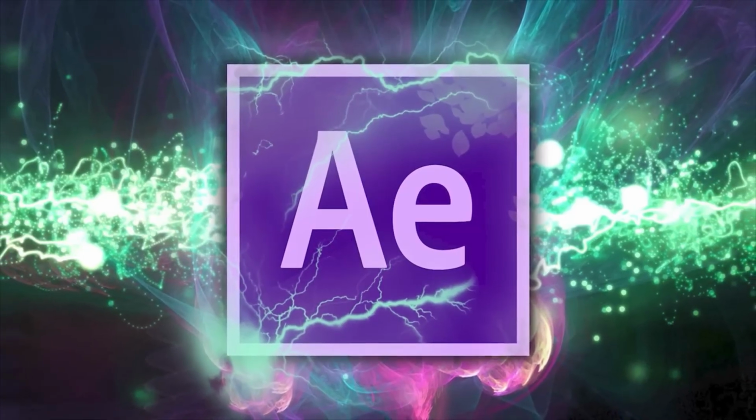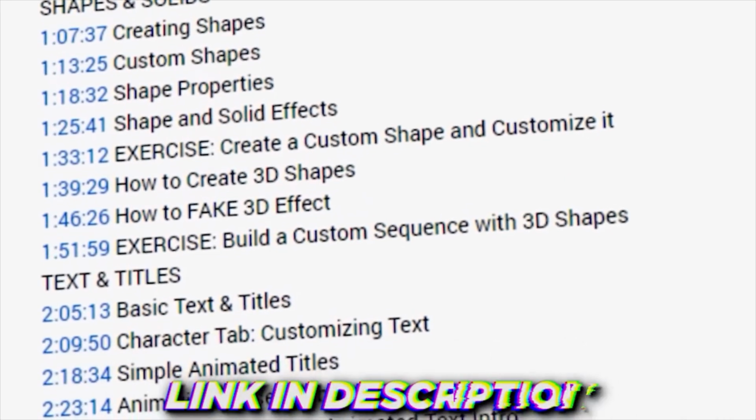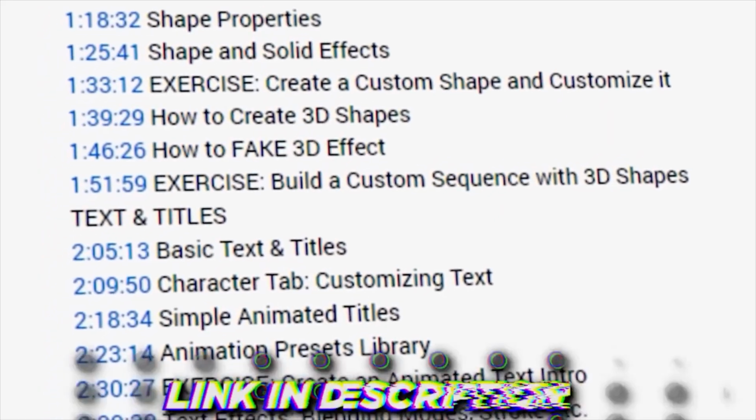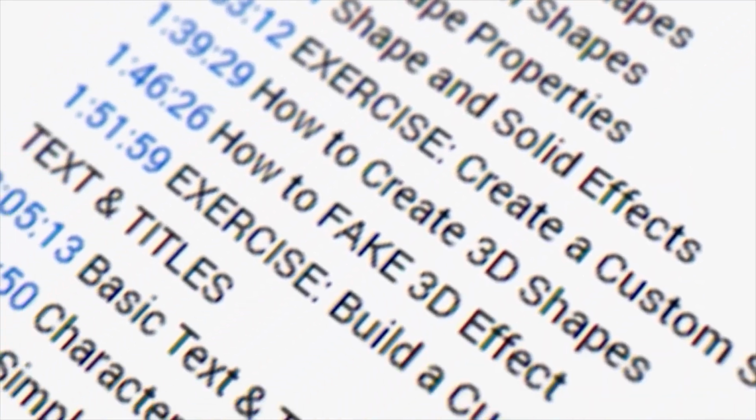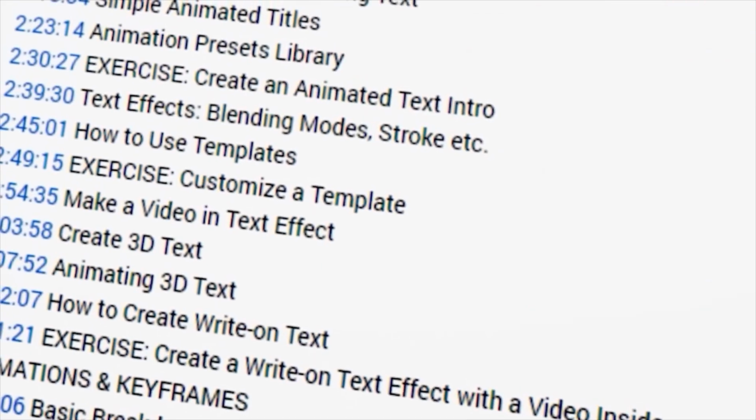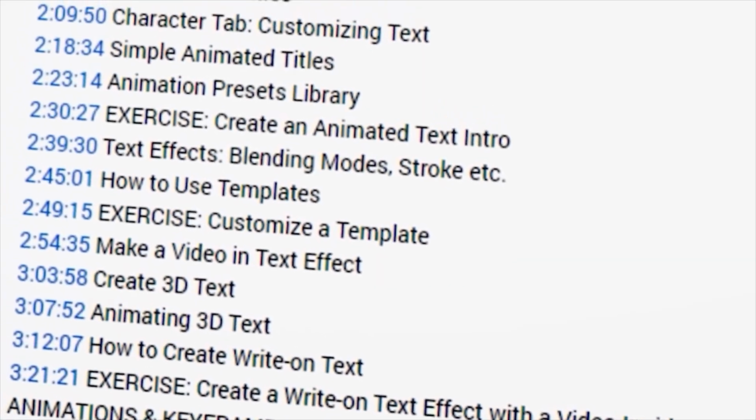We're doing it big, 11 and a half hour ultimate full feature, full length Adobe After Effects course. In the description down below, there are time codes to each individual lesson. This is 10 different sections going from the basics all the way to the most advanced. Without further ado, let's get into Learn Everything About Adobe After Effects.